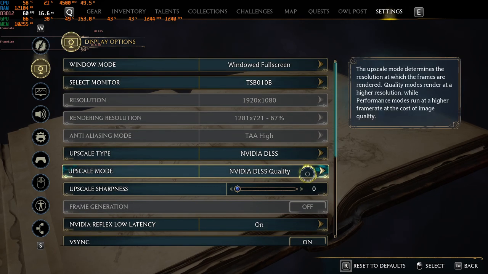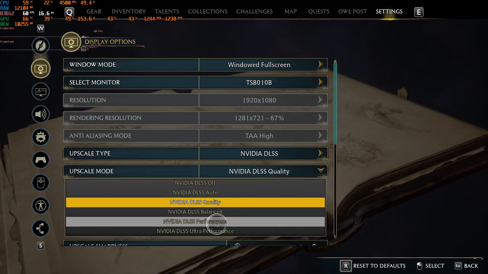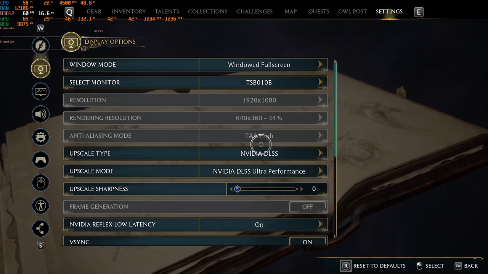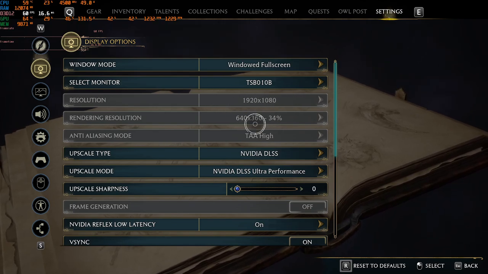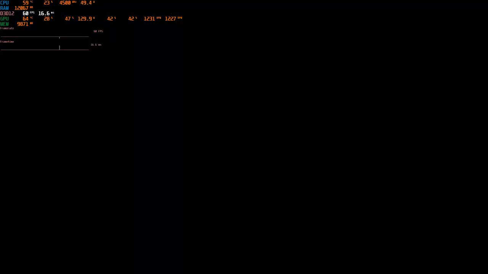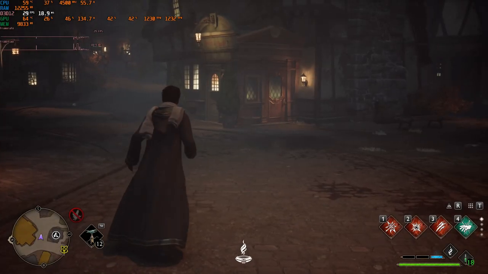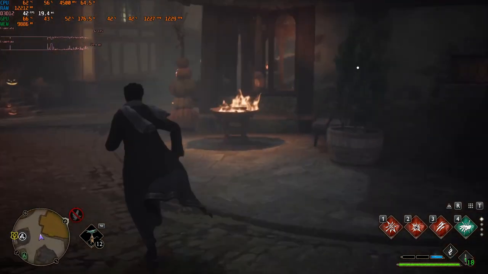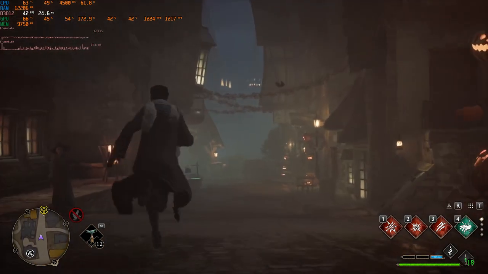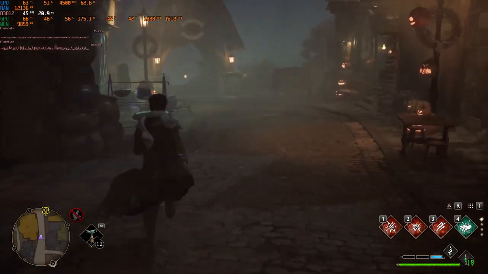Okay, I hate to do this. Using DLSS Ultra Performance. Man, Ultra Performance is bad. The rendering is 360p, not 720. We are still using 1080p, but rendering is 360p. It's gonna look bad. Yeah, it's not bad, but it's blurry. It's really blurry right now.